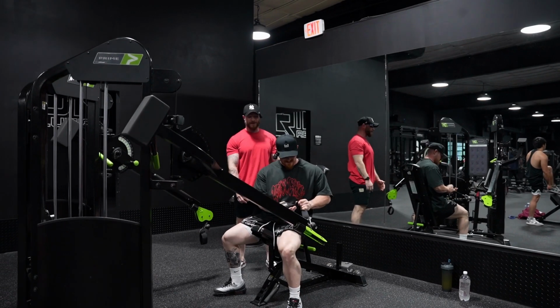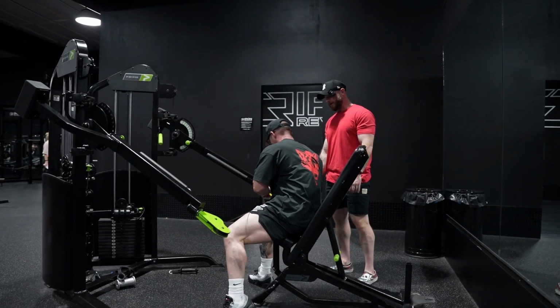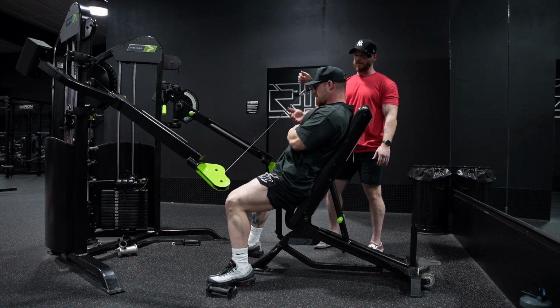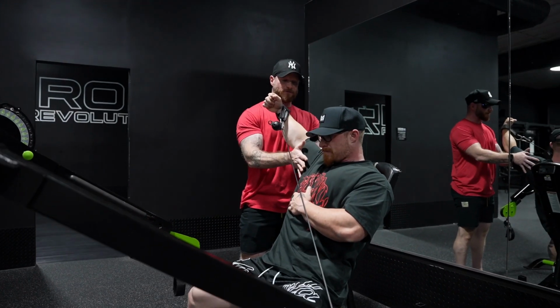We want that cable to come across the muscle that we're trying to train, so to speak. I just hope these cuffs don't break. Okay, you can even go one right now, just to see if we're lined up well. Boom, perfect. You see how that lines up? Where that cable is now, boom, it's in line with that muscle that we're trying to train.